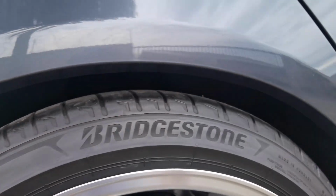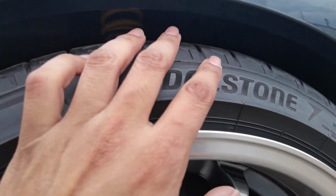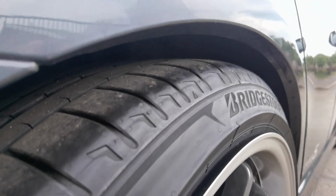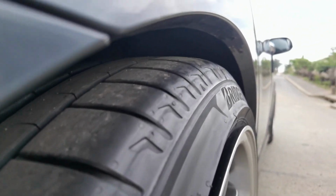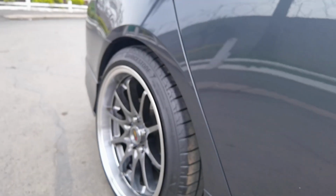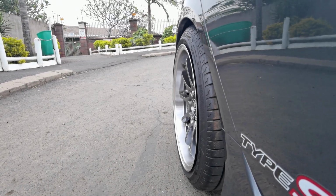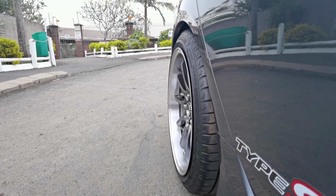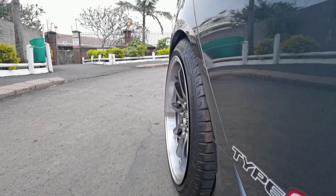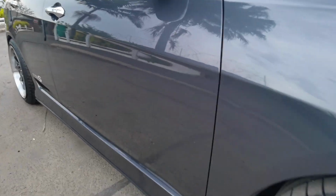So because of the offset of the mags now, and the tire being stretched slightly over, it did rub a couple of times, but not on normal driving. It's just if there's a very bad incline, like my driveway, it did touch a bit, but nothing hectic at all. It would help if that lip was slightly rolled, but I'm not going to rush into anything at the moment.